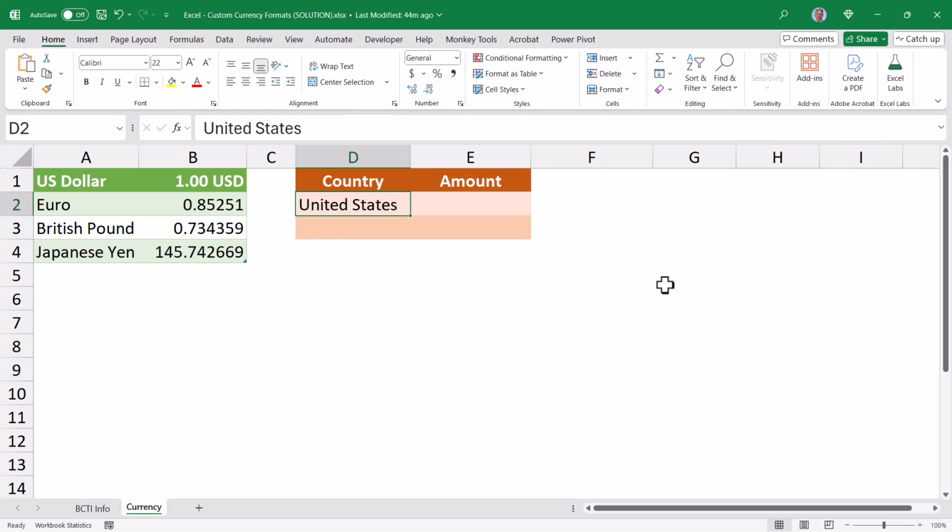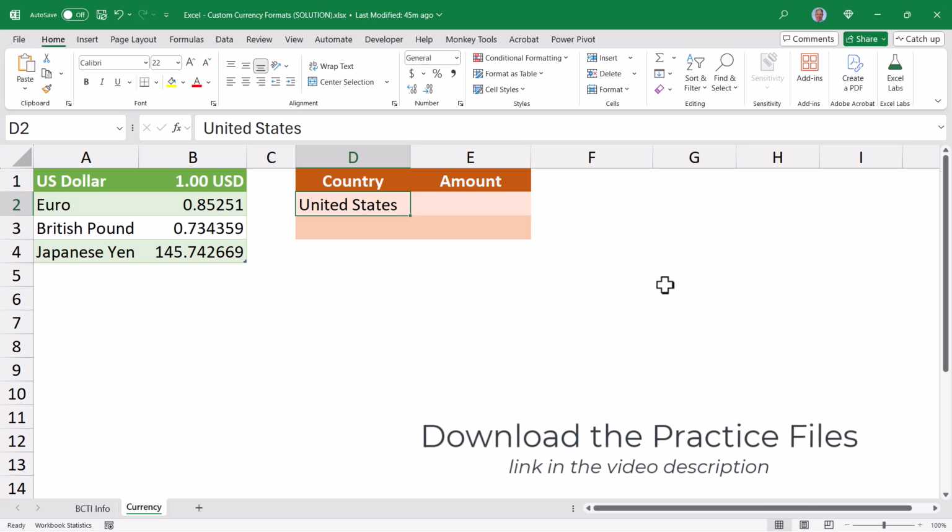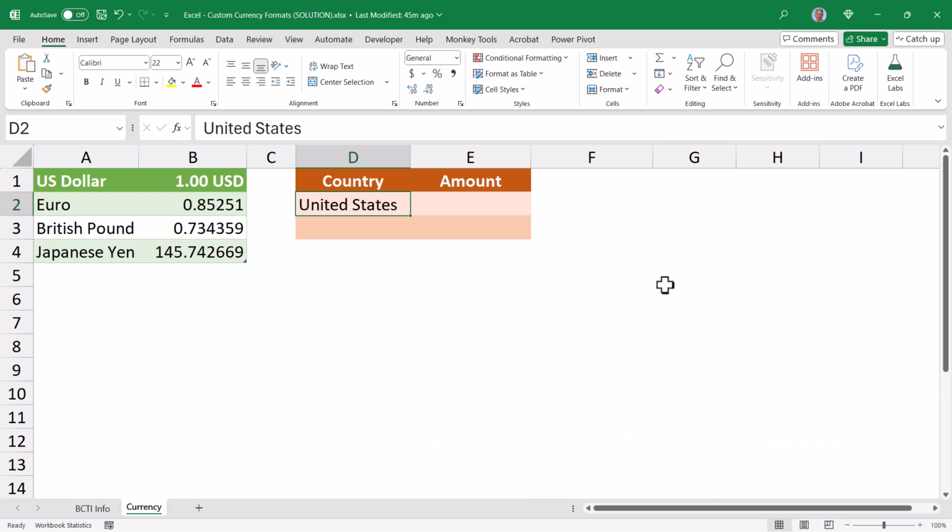Here's a problem that at first seems like it's going to be simple to solve, but once you get into it, a facet of that solution becomes a little bit tricky. Now, luckily, the solution is pretty simple, but discovering it is the trick. So what I'd like to be able to do is type in a dollar value in US dollars, and then have that value converted into the currency of another country, using, of course, the applicable exchange rate.